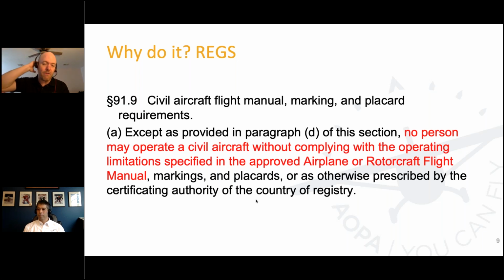So in terms of the FAA showing up, as long as you can prove that you were within weight and balance, you don't necessarily have to have the weight and balance calculation done. So for example, flying a 172 with one person, and you've done it before, you should be covered. It's not going to be an issue.